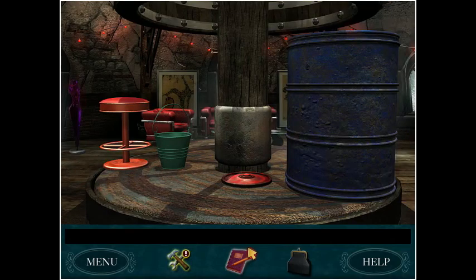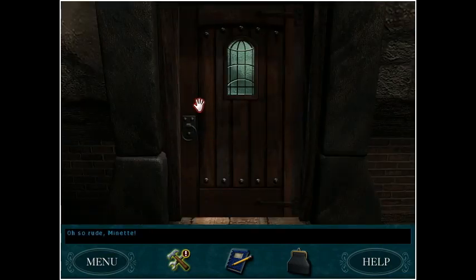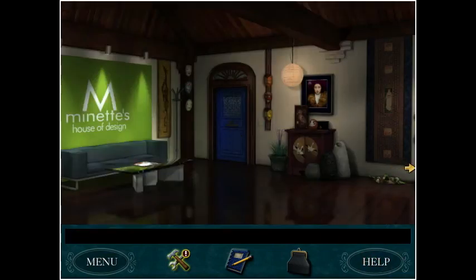So, yeah, you gotta just buy dumb stuff that's similar to this, but not. I think you gotta match the colors and circles or something. I don't know. We'll find out what's there, I guess, when we get down there. So rude, Minette. God, she's crazy.